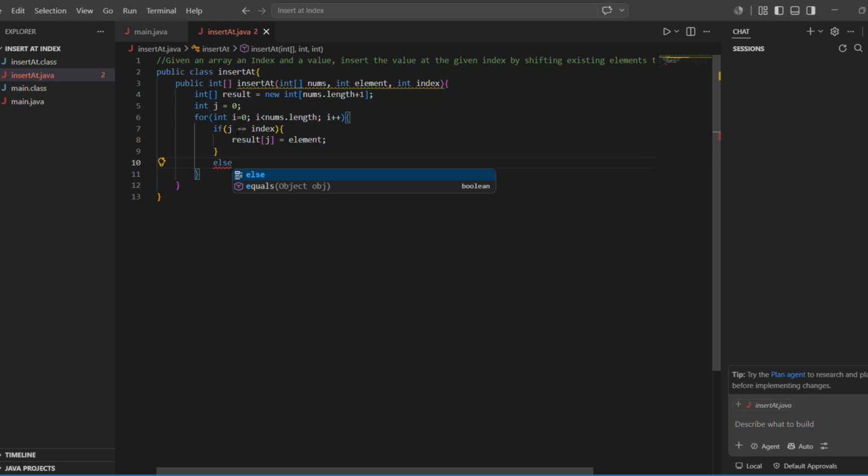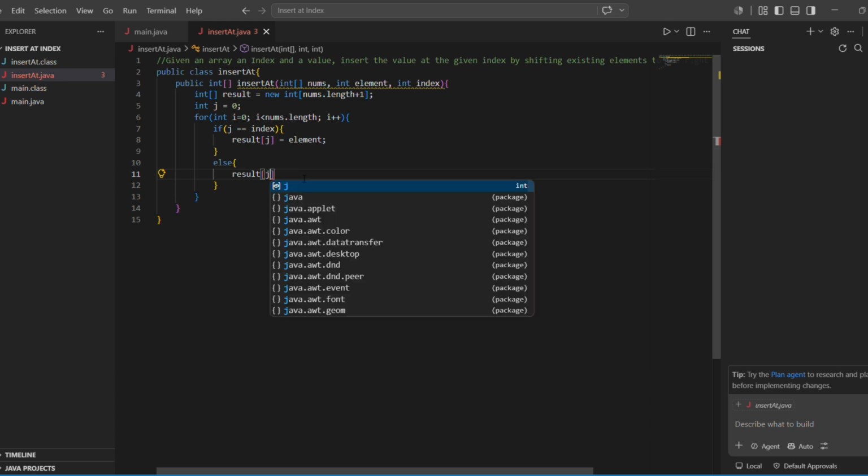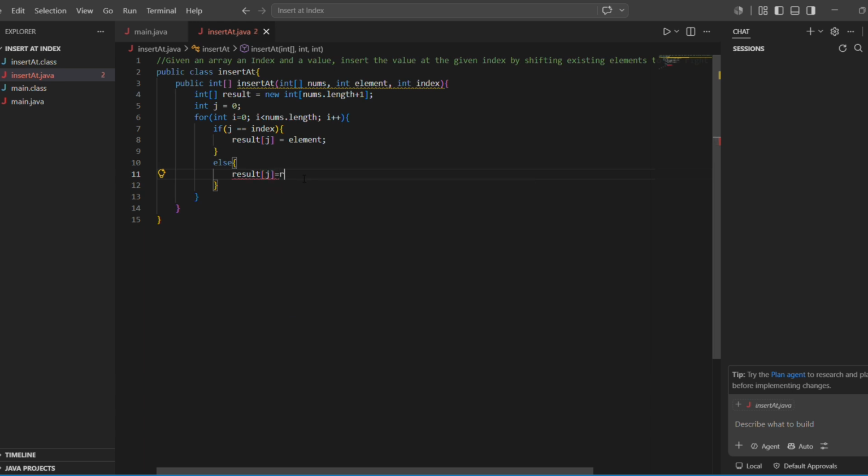Else, it will normally be result j equal to nums i, and we will add j increments here and here too.